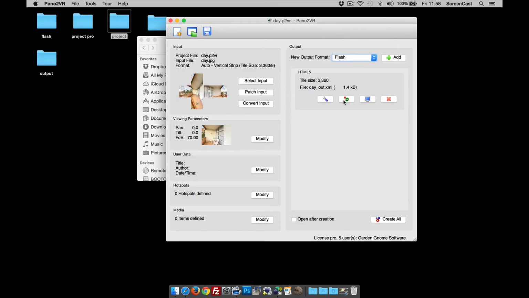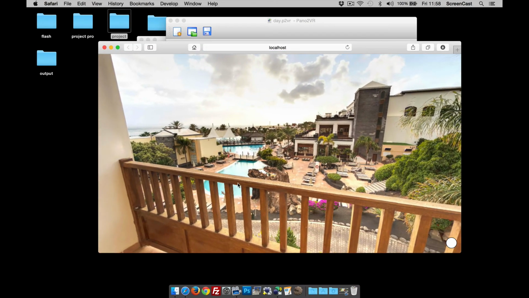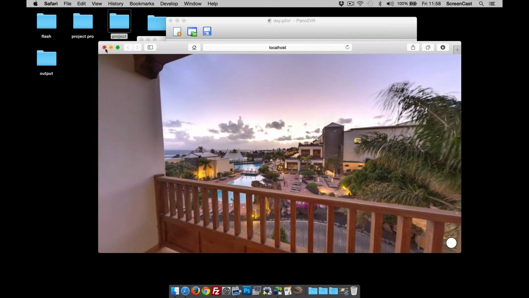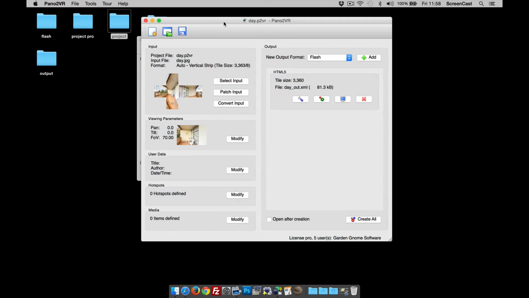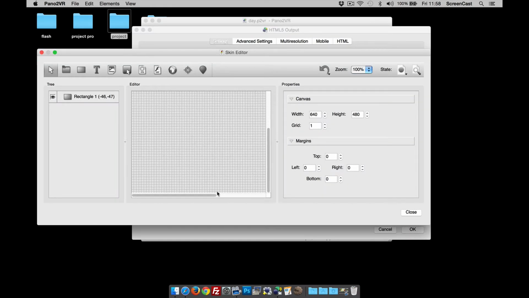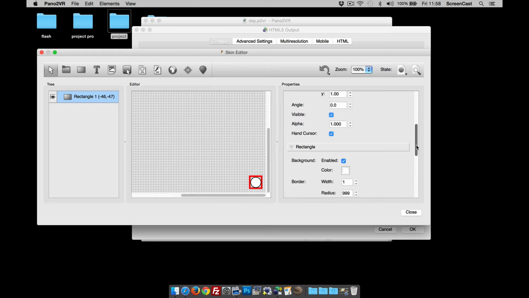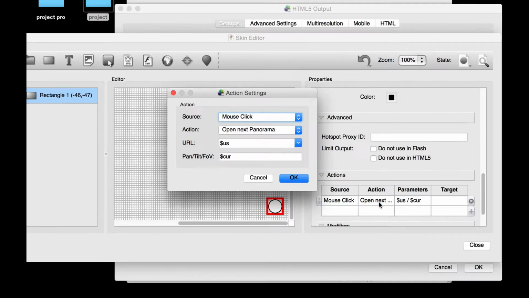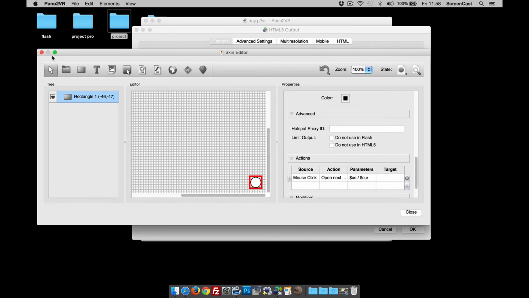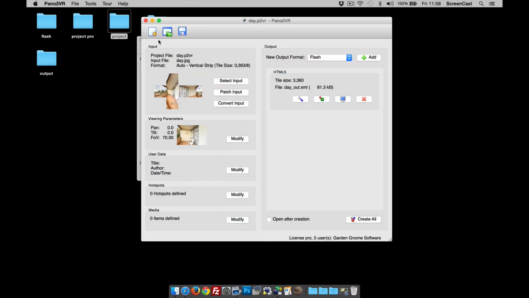Okay, so again, same thing. If I just quickly publish this out and open it up, again, non-pro project, it will work just the same way. The difference is that you need a project file per node, and it's a little bit more fiddly setting the user data. But other than that, the skin is going to be identical because it's still using the same buttons, the same placeholders in the user data for the source, and we're still using the same placeholder for finding current pan, tilt, field of view. So nothing changes with the skin, it's just how we apply this in the non-pro.